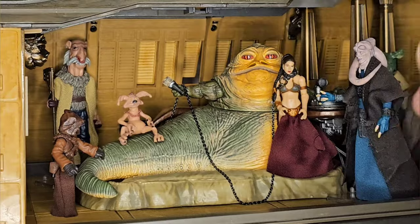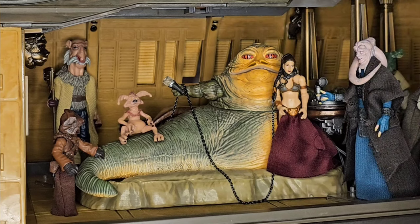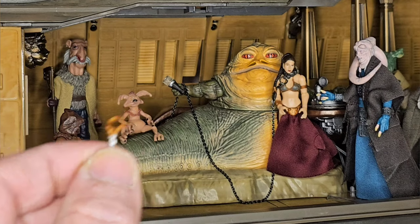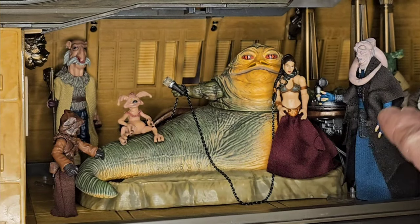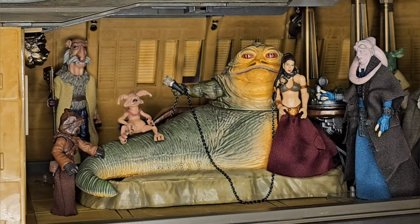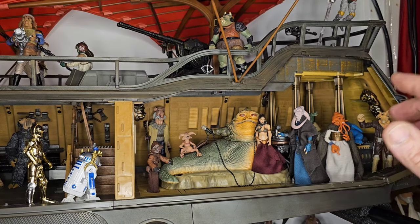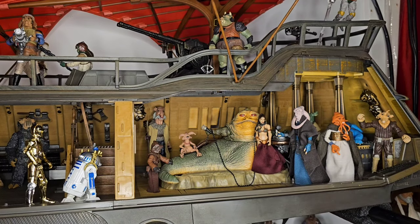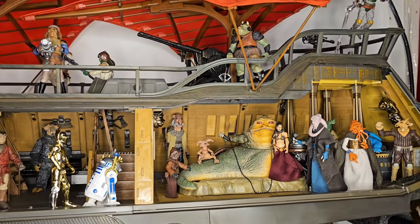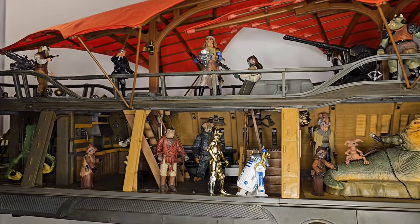So there you go. There's Leia. We have Jabba holding the cup. There's Salacious sitting there. I did use the chain from the jail cell. All that I did was pop off Leia's head. I did remove the chain that she came with. And this fit on perfect. I love it. It looks fantastic. It's an extra long chain, which is pretty cool, so she can roam the sail barge and still be chained up. That is kind of disturbing, but a really cool figure. But yeah, this looks amazing. I love it. We have Boba Fett up top there. And let's show you the other figures. But this looks incredible. I love it.